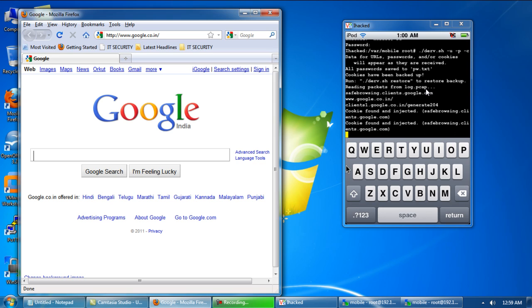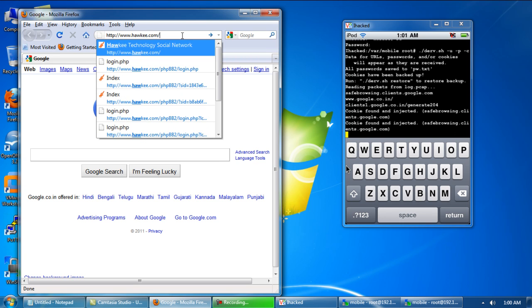Now it's capturing packets. I have a lot of traffic on my network, so there are packets captured from Google, which is already open. Now what I have to do is go to a site called hockey.com.